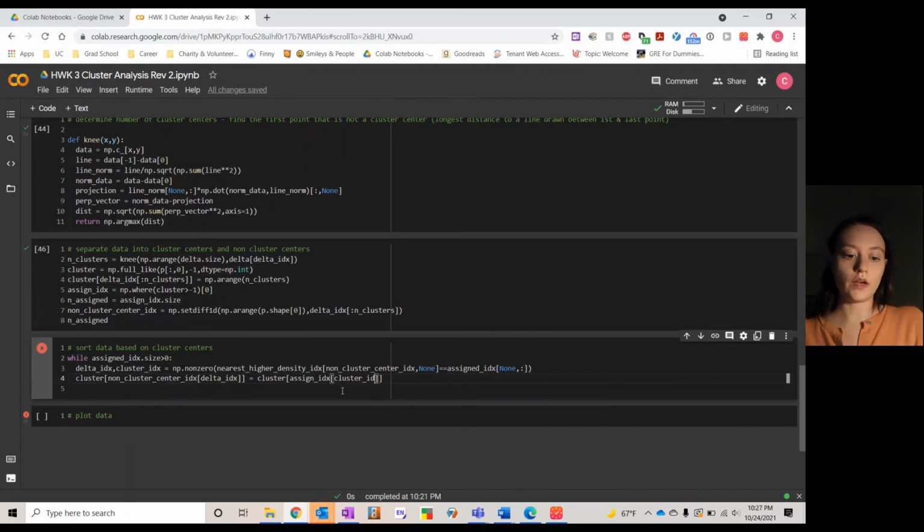So if we found that a point in our non-cluster index had a point that was its nearest higher density index that was one of our center clusters, we could then say that that data point belongs to it. So for example, if during this first run we found that one of our points had a nearest higher density neighbor that was cluster center 2, this would mean that that data point would get sorted into our cluster 2.